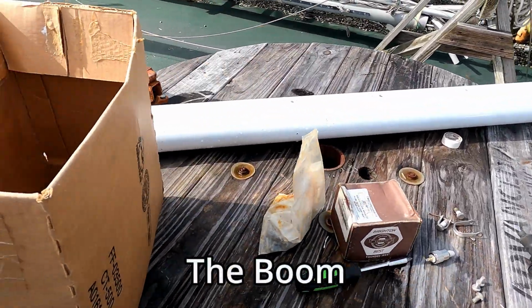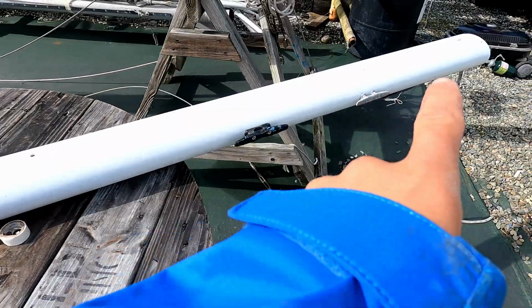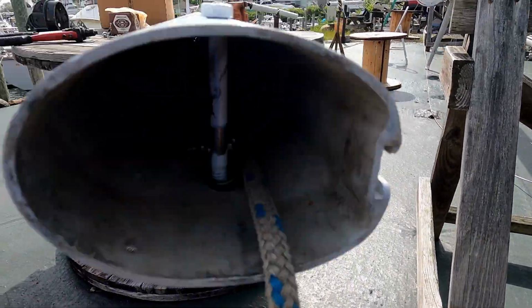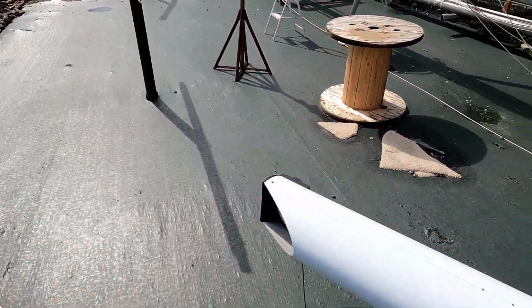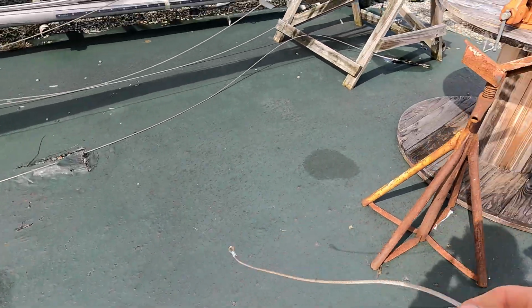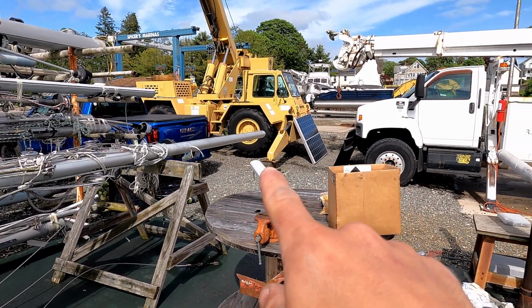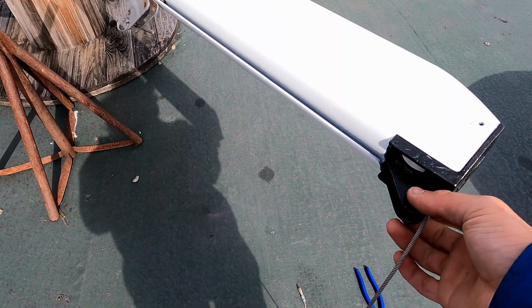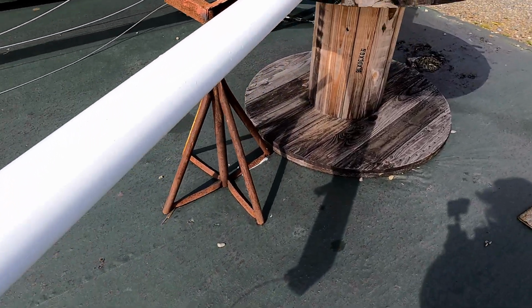Alright, so I am just working on my boom. I have a whole bunch of parts in here. I have my boom right here. I just ran the block for the outhaul. I have this little cable set up with a block, and the rope comes out down there. That's the end of the boom that hooks onto the mast. This is the end of the boom, and the outhaul picks up right here. So starting to come together nicely.